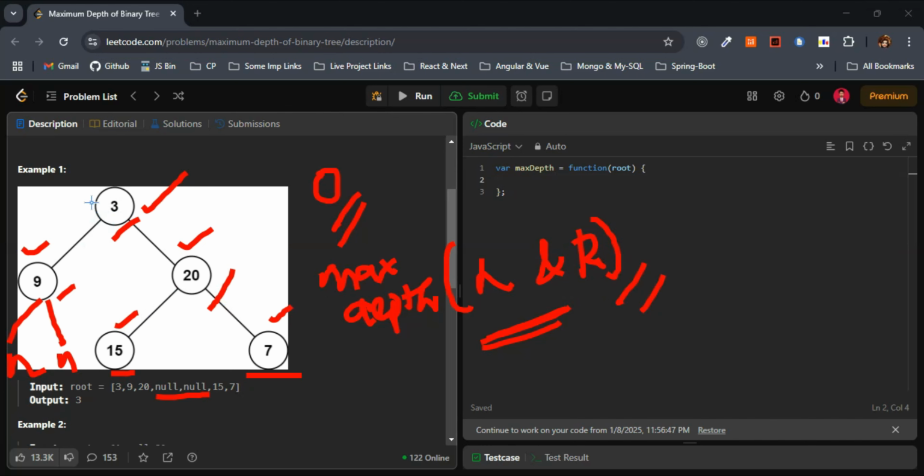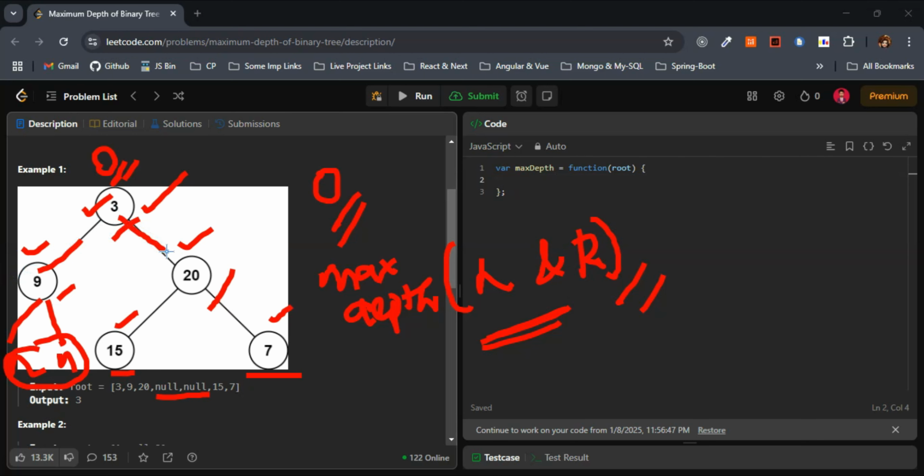One more very important thing is that the indexing of the binary tree starts from 0. Just keep this in mind. So this will be 0, 1. This one is null, so we will not consider it. Here this is 1, the depth of the left subtree.